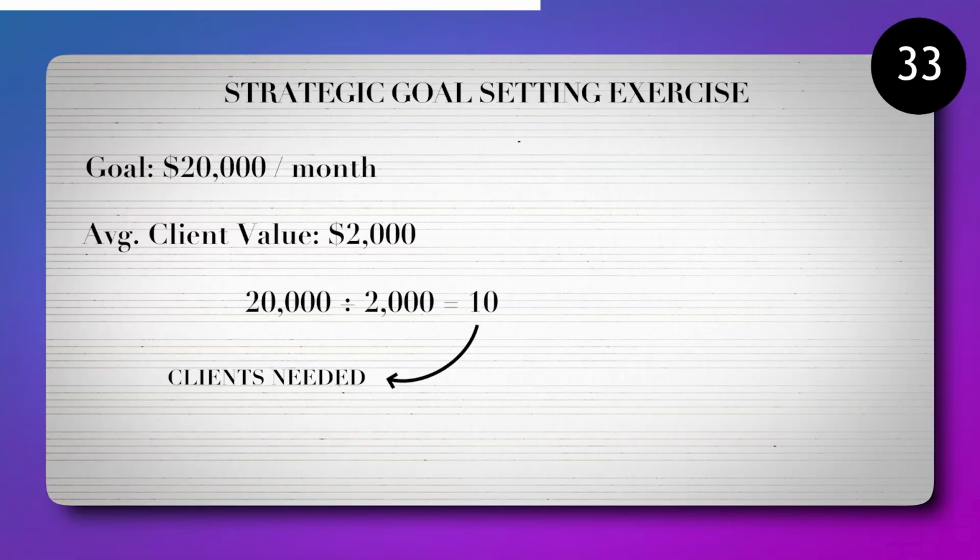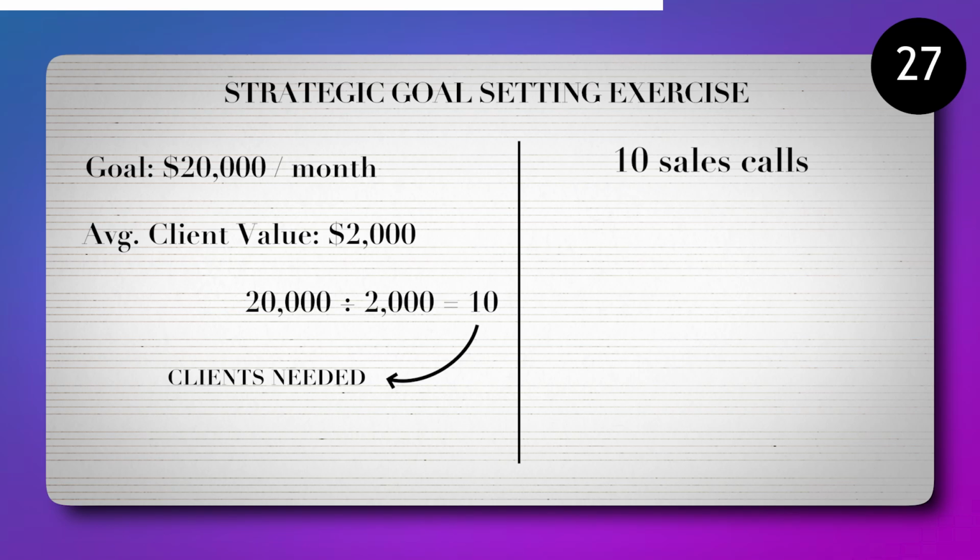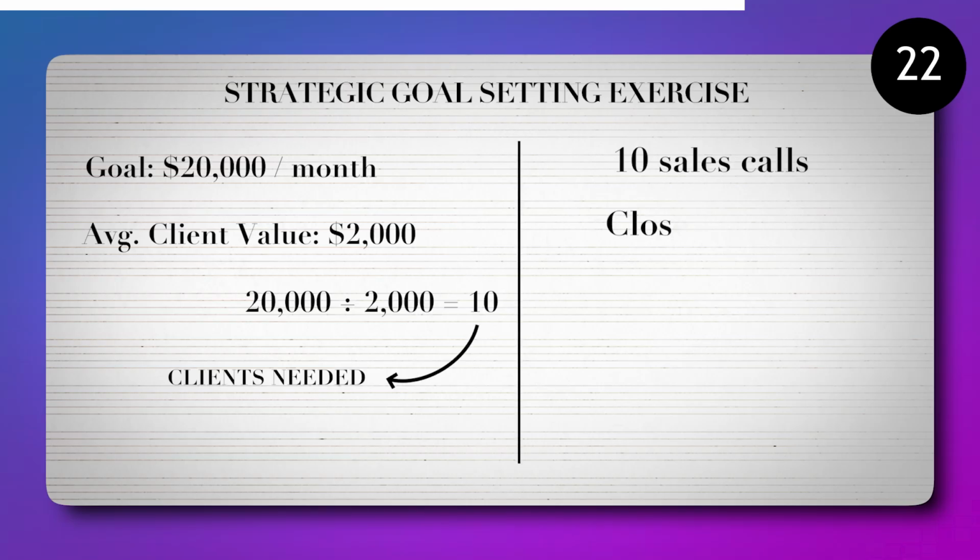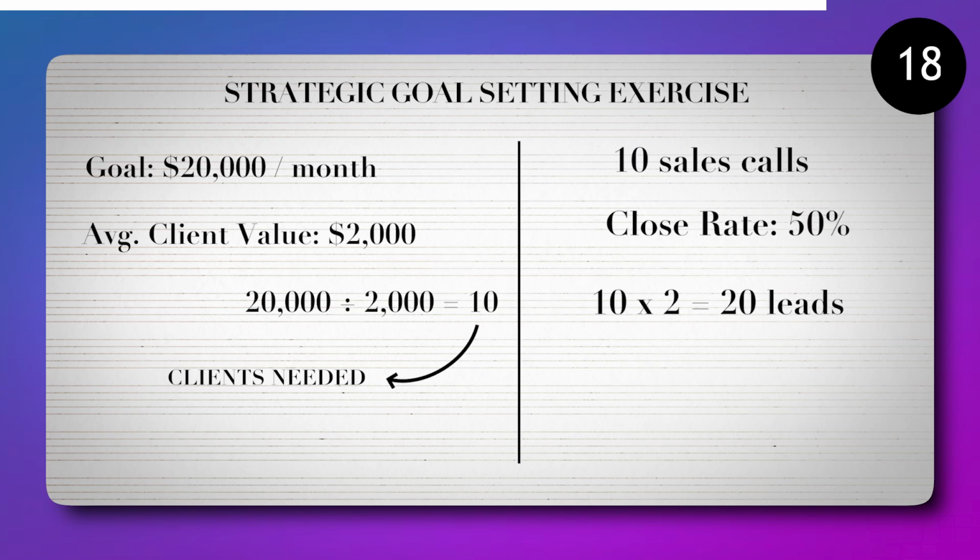Now, most people think they need thousands of views or reach in order to hit their goal, but let me show you this. Just write down the average close rate that you have on sales calls. So if you have 10 sales calls with the right prospects, how many of them would turn into your paying client? As the founder of the business, it's usually 50% or more. So let's be conservative and call it that 50%. You just take the number of clients that you need per month and you double it. That's how many leads that you need on a monthly basis.